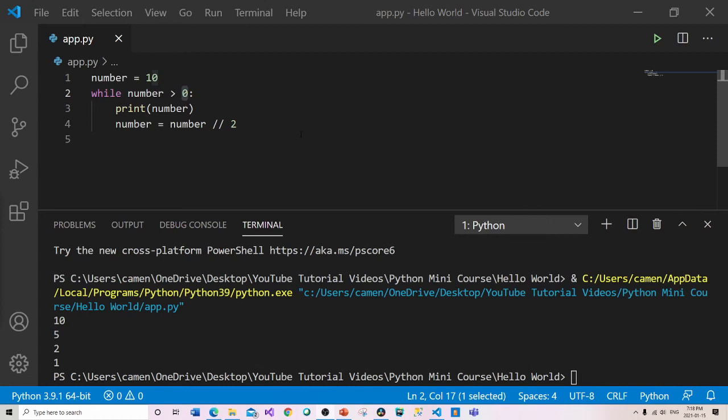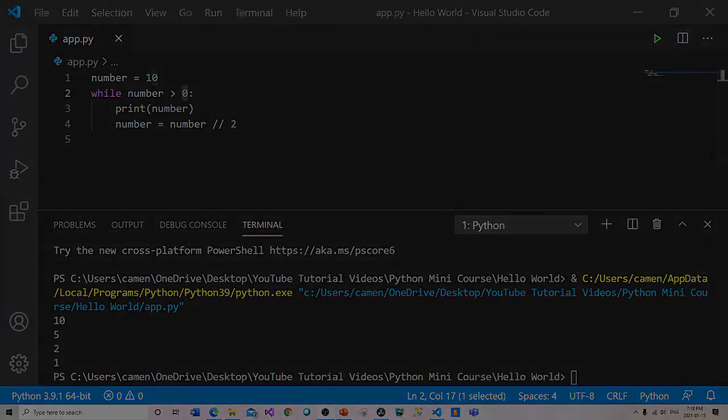So this is really how we are terminating the while loop. It's when the condition now gets converted to being actually false. It's no longer true that number is greater than 0. So therefore, it has to be changed automatically to false, and it terminates the loop. That's how we break out of that loop.